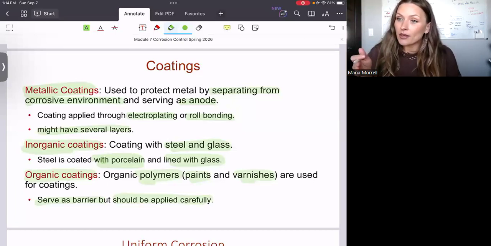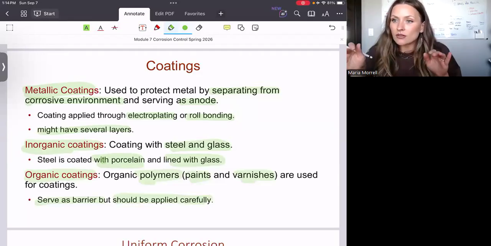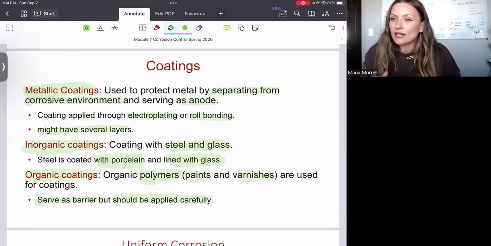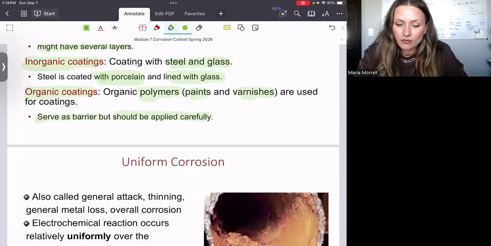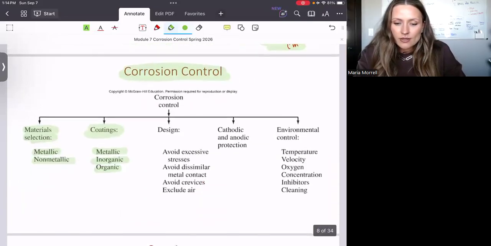You don't see your pipe anymore because it is covered with what you believe is a protective coating, but in reality, you're trapping moisture underneath, creating this shielded environment, and corrosion is just happening. You don't see it. By the time you see it, it's usually a massive explosion and a lot of people damaged, right? Okay, now let's move on.